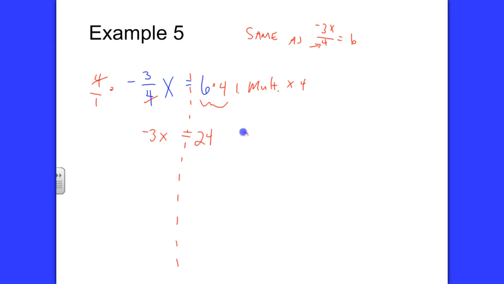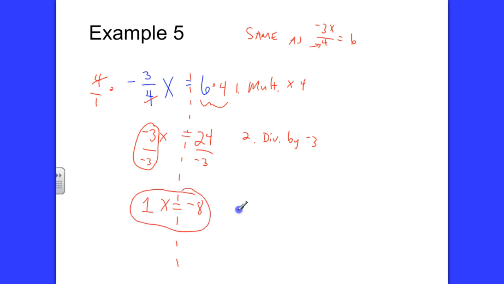Well, you're almost done because now you have negative 3 times x. We learned that if you divide by, in this case, negative 3, you have to match that number, even the sign, because a negative divided by a negative, there again is your positive 1. 1x is equal to, we've got to do that to this side too. 24 divided by negative 3 is negative 8.